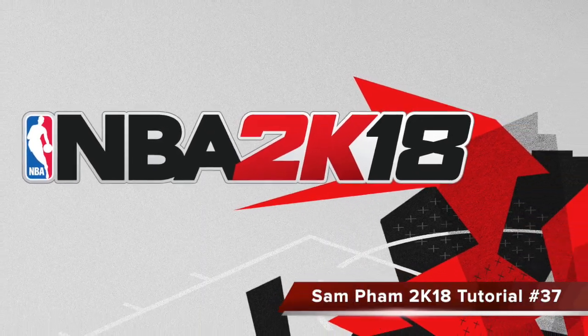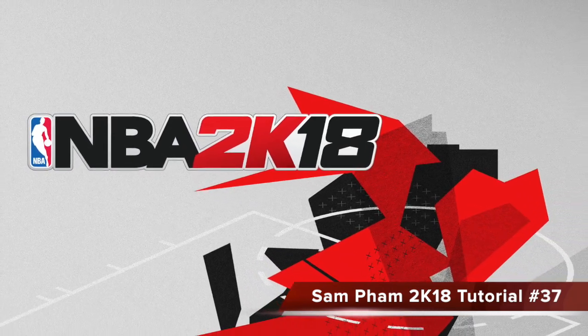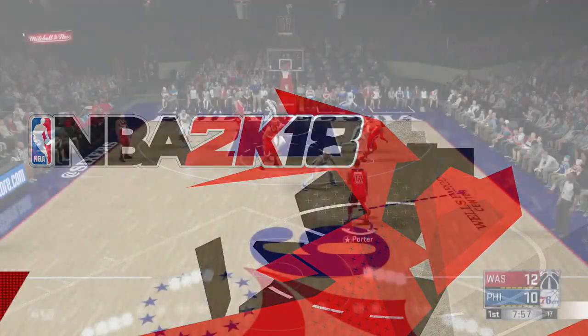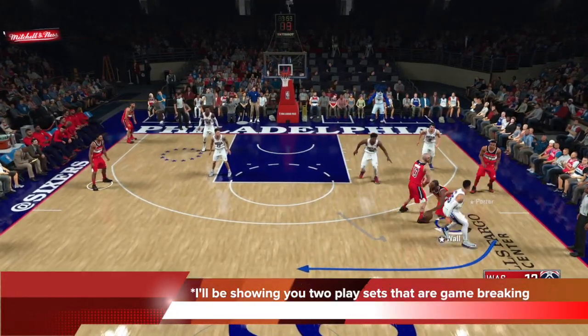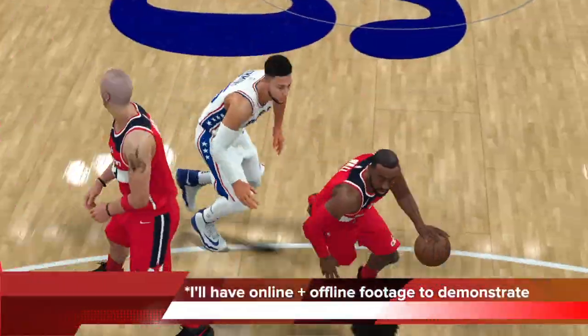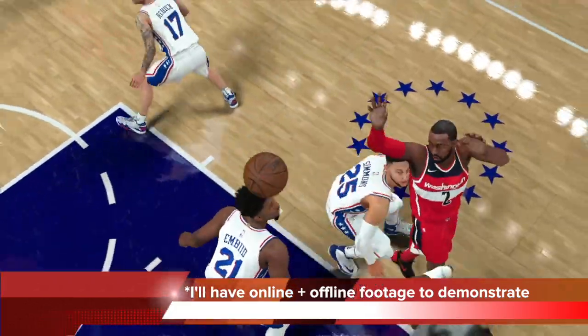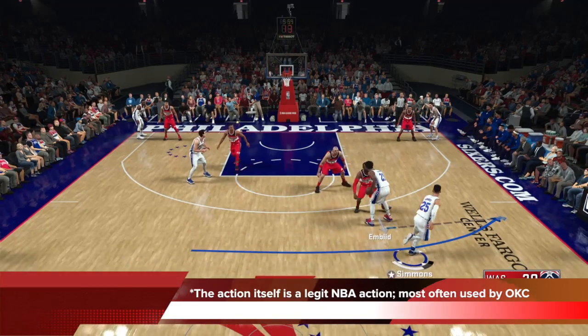NBA 2K18 tutorial number 37. Today we're going to focus on a broken defensive mechanic of the game in terms of the AI. I'll be showing you guys two playsets that are essentially game breaking offline in 2K18, and we'll discuss and focus on why that is. I'll also have online and offline footage to demonstrate just how overpowering this is and how broken the defense acts when you run this.